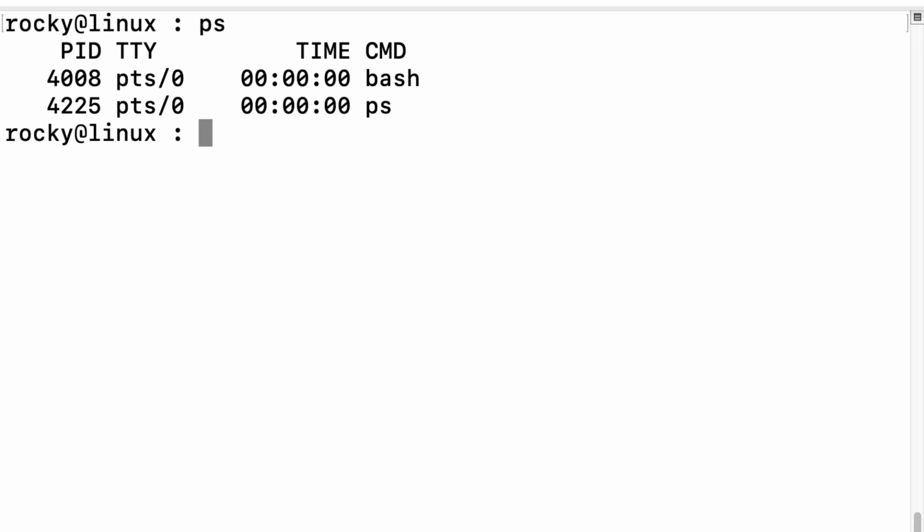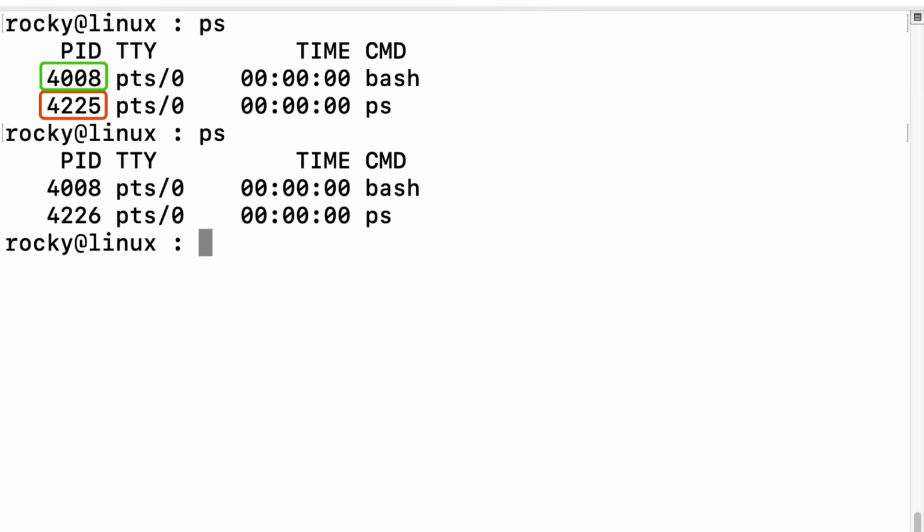In real life, it will look like this. Imagine I run the ps command. PS stands for process status. It will show me my own process, which is my shell, and the children that I have. In the first column, you see the process identifier of my shell. And we also see the PID of the ps command, which was actually the child. And when I run it again, you see that the bash shell still has the same process ID, where the ps command now has a new process ID, simply because it is a new process. The other one has died.